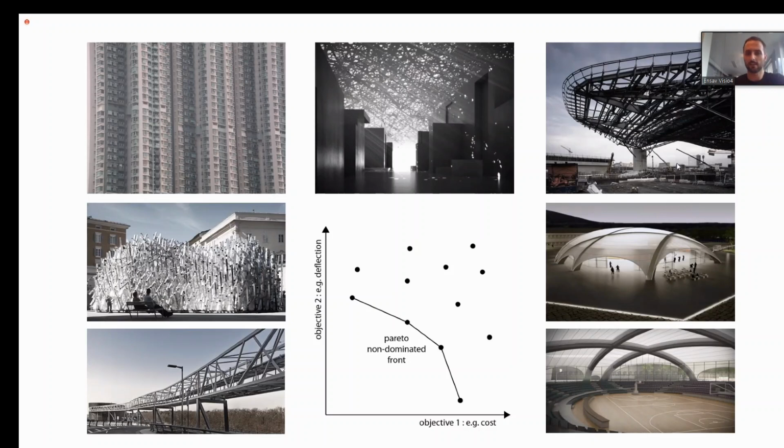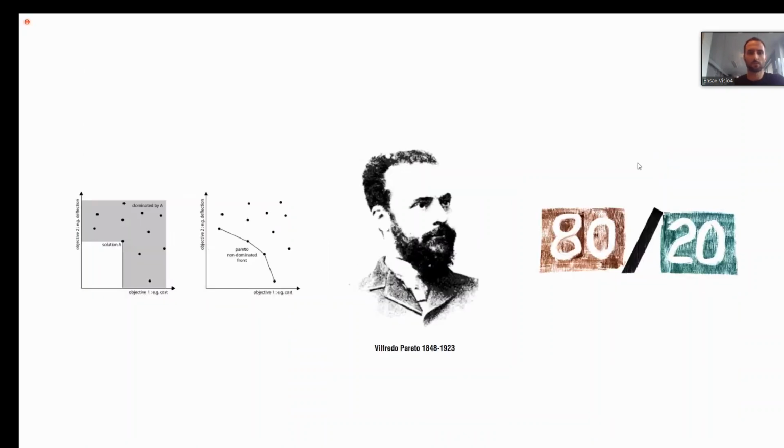For structural design, this is very often the deflection as one objective, here drawn on the vertical axis, and on the horizontal axis, the cost, which can be governed by the mass of the building or the number of elements or similar things. Then, of course, there can be other goals like lighting conditions or geometric boundary conditions. We'll focus on the structural ones today.